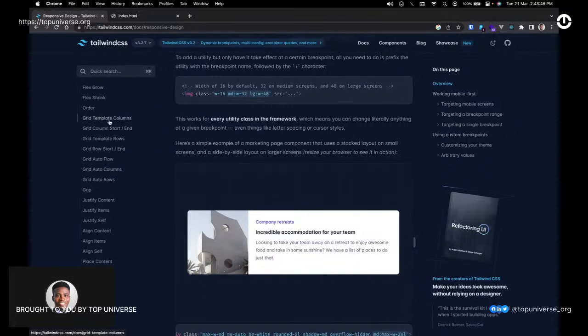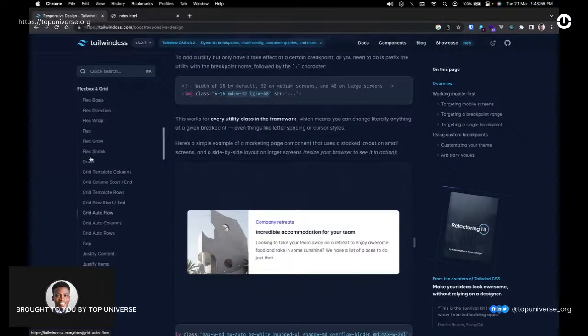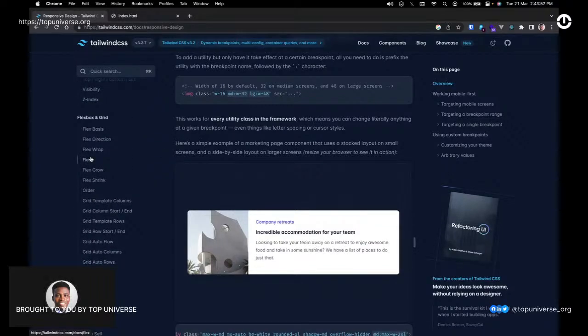If you have not created grids, or you have not worked with Flex in pure CSS, then I don't expect you to know any of them. So you need to know them in CSS first. You know how they work. You know when to use Flex Wrap. If you have an item like this and you're using Flex Wrap, it means you're saying, if I have this item on a mobile screen, I want it to wrap automatically instead of overflowing.